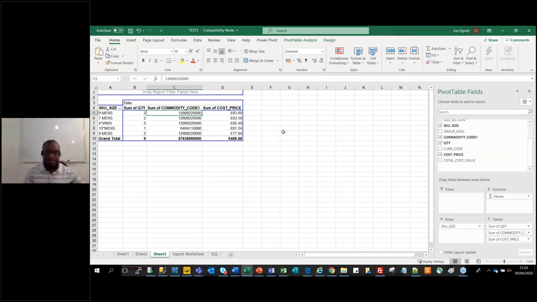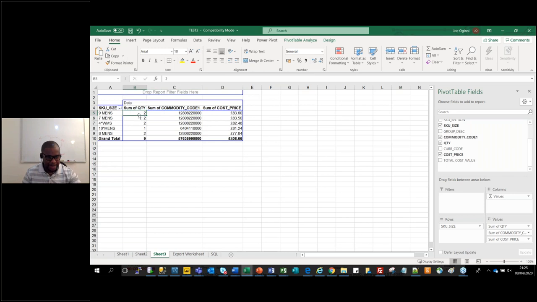I can do this in SQL, I can do it in Excel, I can do it in OBIE, in Discoverer, I can do it in any platform, Power BI, anything. All I need is the data source. If you give me where the data is, I could use SQL or any tool to generate what you need. The only thing SQL won't give you is the graphical representation, which we're going into in a minute. So anyway, you format that.